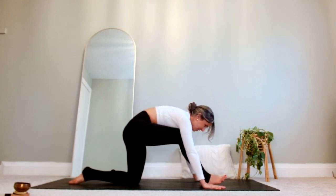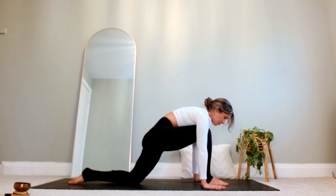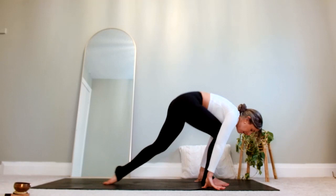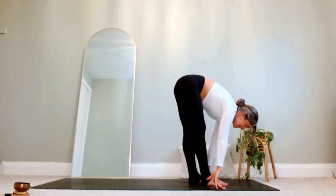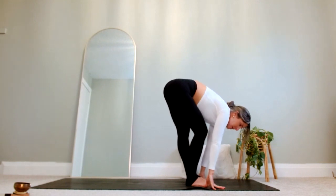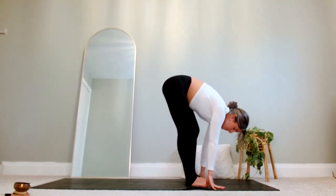Go ahead and come to all four corners of your front feet here. Just bringing your left foot forward, coming to a standing position. Wiggle out those hips, bending one knee and the other.